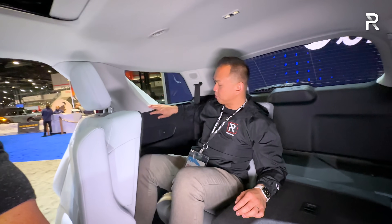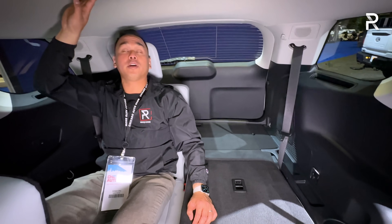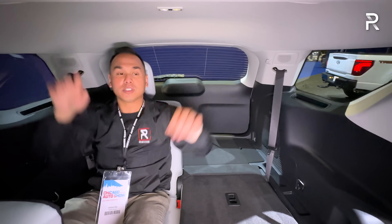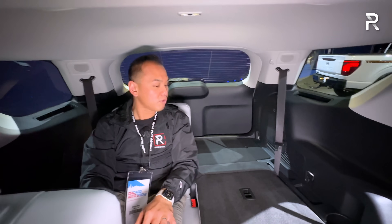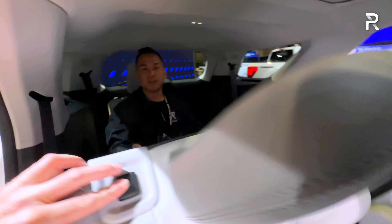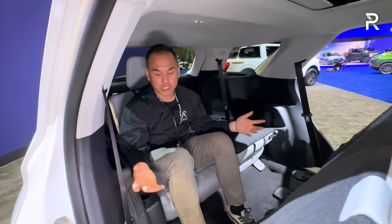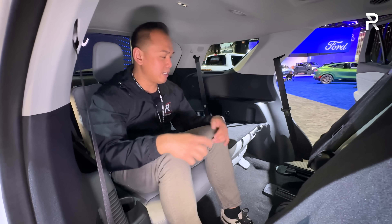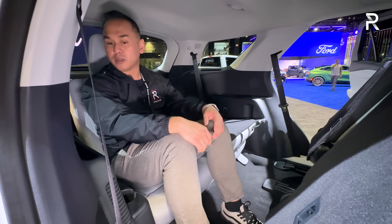In terms of materials in the third row, it's all hard-touch plastic. There are two USB-C charging ports and rear seat air vents, which some competitors don't even offer. Overall, the third row can only seat two people across. While it's certainly still usable, those needing to put adults back there should probably check out the competition. For kids, though, the Explorer's third row is still going to be a really nice option.